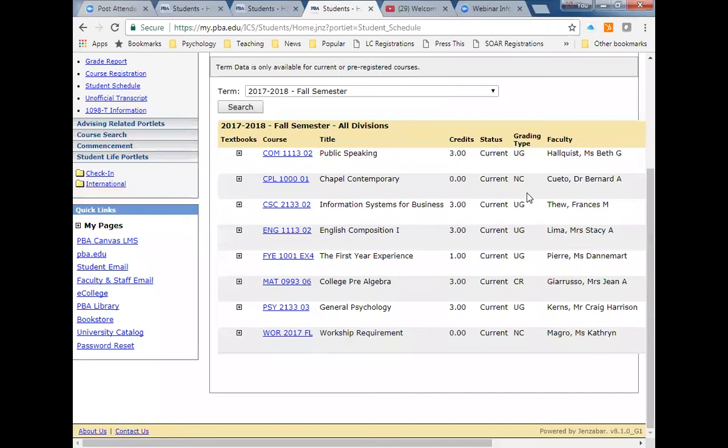You could complete all of your chapel requirements within the first few weeks of the semester if you really wanted to. If you wanted to go every single day for the first few weeks of the semester, you could do that. I don't really recommend it, but if that's your thing and you want to get it done and over with, you can. What I strongly do not recommend is waiting until the end of the semester to meet those requirements, because you won't be able to.